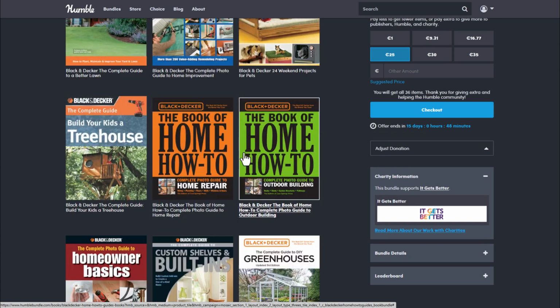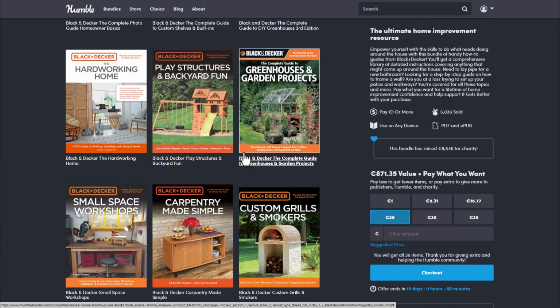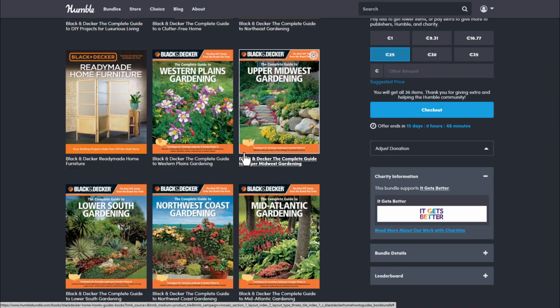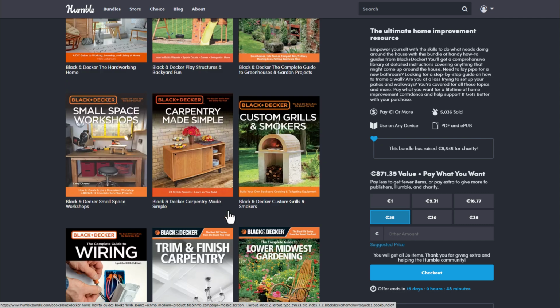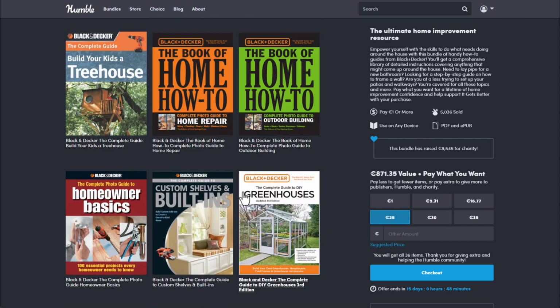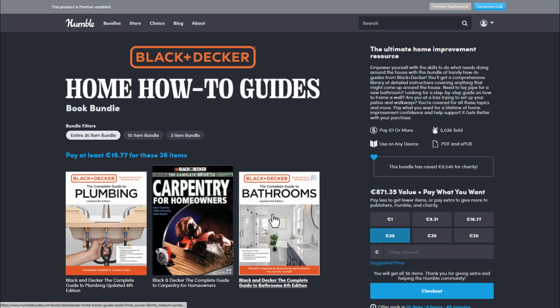Then this is also another interesting one. So maybe if you would like to learn how to get these things going and you need a book to guide you when working on any of these home projects, then this is also another one. All of these books would cost about 871, but you can simply get them for 25 as well. So tons of things are right here for those who like to get this.